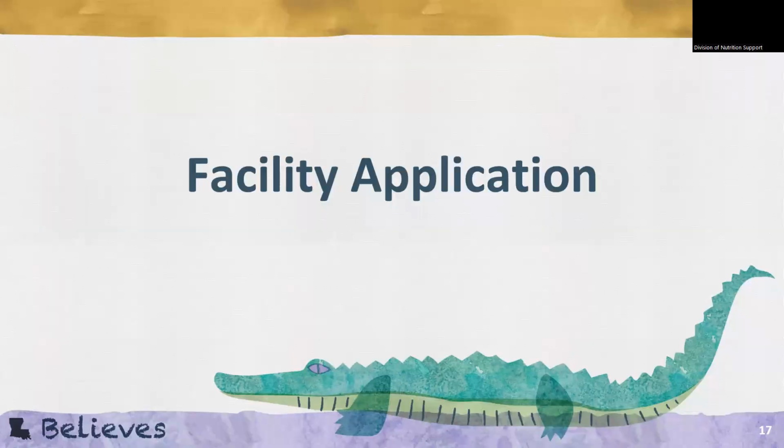Facility application: one facility application is to be submitted for approval per proposed feeding location. Each facility application contains 4 pages. Like page 1 of the sponsor application, some information pre-populates and cannot be adjusted by the sponsor user. The data entered into the facility application regarding operating days, days of the week, and projected average daily attendance will drive the calculation by the system of projected revenue needed to complete the budget.